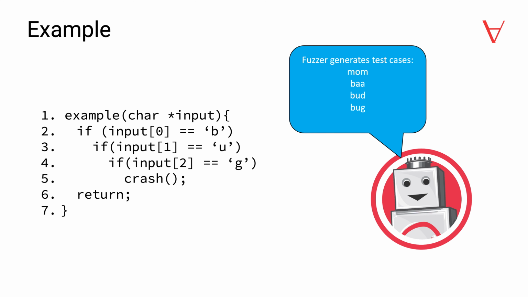Now, if you look at this, this is kind of cool. I actually created this example on purpose, where if you look at mom, bob, bud, and bug, it's actually getting something called code coverage, meaning that if you take mom, bob, bud, and bug, and you run them against the program, you can see that all the true-false branches are exercised, meaning that fuzzing can provide a very effective way to test your application overall.